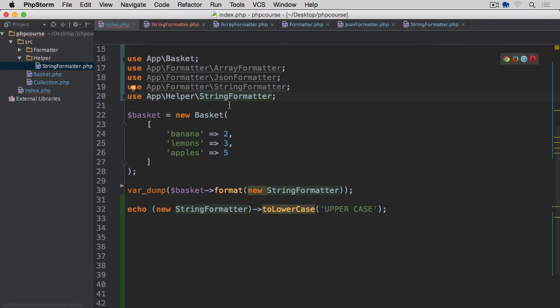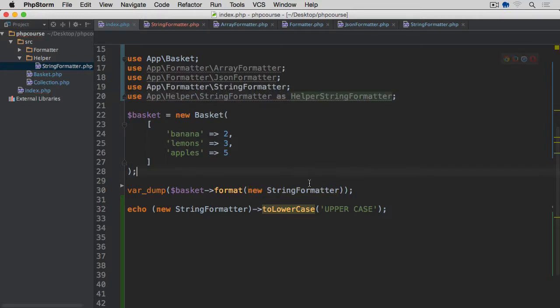So when we have two classes with the same name but within a different namespace, and we want to use them both, if there are more of them, obviously within the same class, then we simply alias them using the as statement, and then we give them some custom name just for the use within this file. And for this one, because it's a helper string formatter, I'm just going to call it HelperStringFormatter.